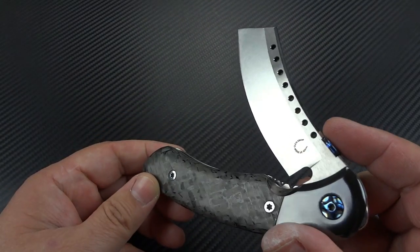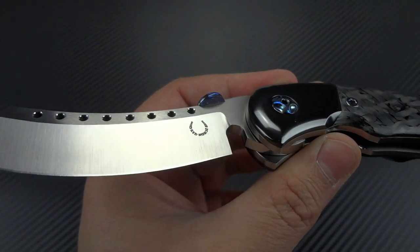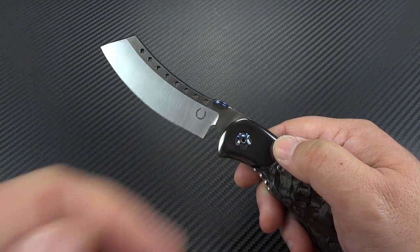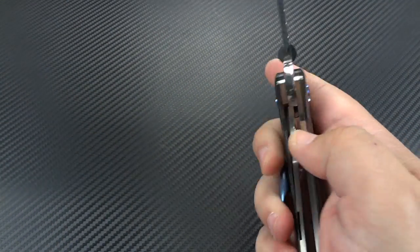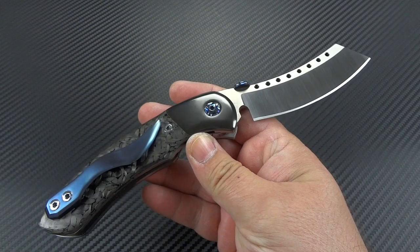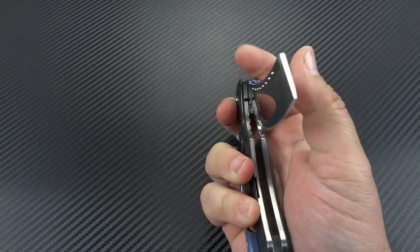There's probably a hell of a lot of stuff you could do with this blade. Somebody on Instagram was worried about the severe notch cut out of it — that it was going to somehow weaken the blade. Listen, you're not going out and batoning this. This is not that type of knife. But for anything a normal human being is going to put this through, I wouldn't worry about that at all. It's a carry knife — a secondary form of self-defense, a great box cutter, everyday tasks. Should you need something beefier, get a Chopper, get a War Pig, get one of their other knives.